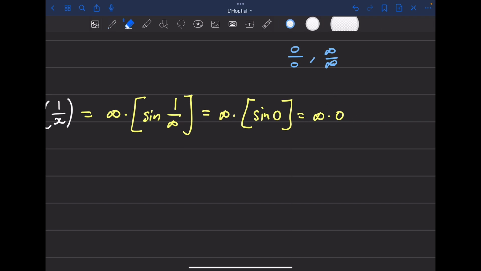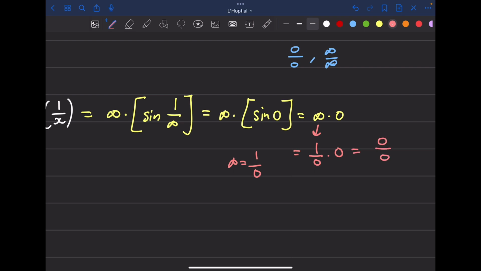No. We have to do one small change, which you actually might see pretty often because it's a common trick: you might want to flip this infinity. Flipping the infinity is going to be 1 over 0, because we know that infinity is equal to 1 over 0. So rather than saying infinity, I'm going to say 1 over 0 multiplied by 0. Okay, and now if you actually multiply this, you would get 0 over 0.